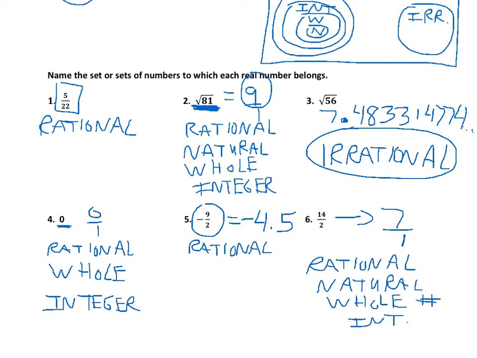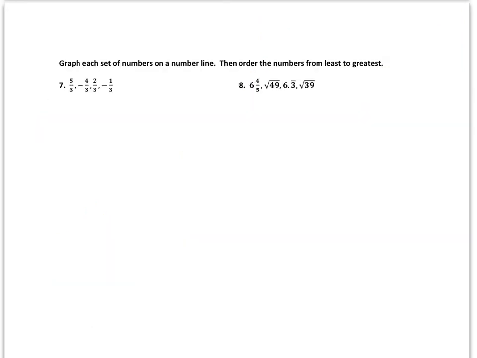Okay, so that's all you're doing with that. Okay, let's move to the second page. Let's finish that part up. Alright, the second one right here, this is where we're going to graph this on a real number line, and we're going to order the numbers from least to greatest. You can use your calculator, whether it's a TI Nspire or a TI 30, and we can put this in.